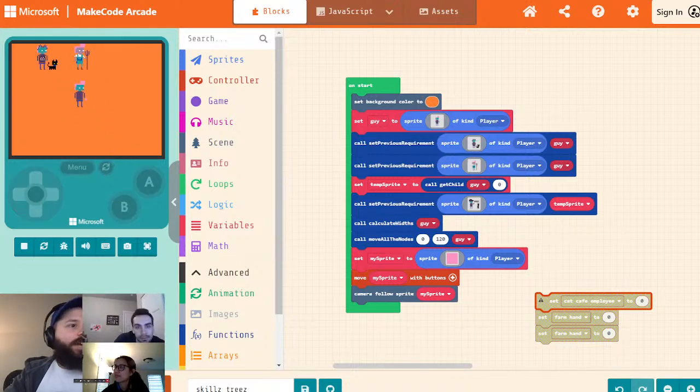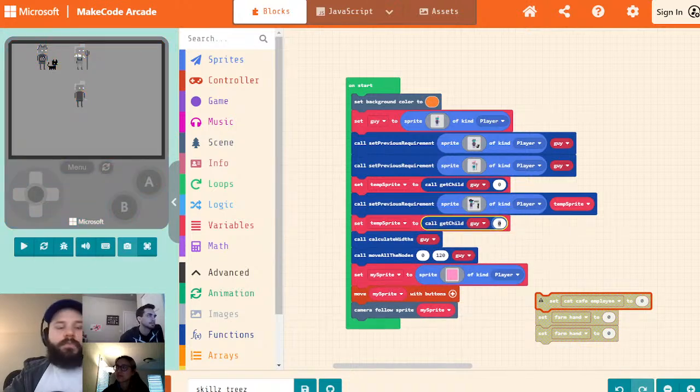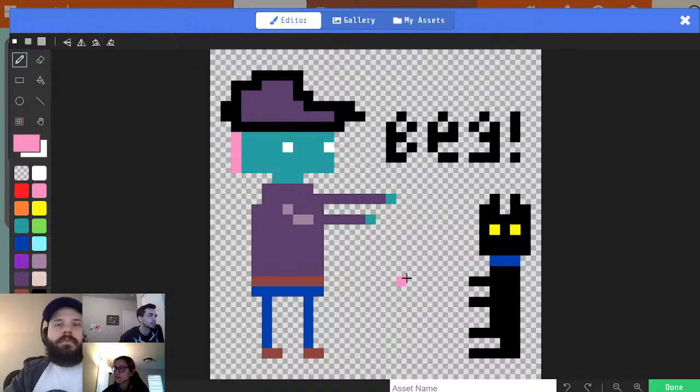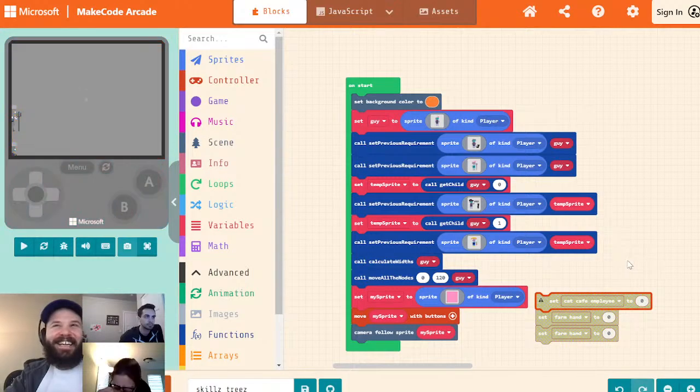All right, we have another one from Shannon. Aw, farmer. Farmer. Aw, he got older. Yeah. I felt like I should do some palette swapping.